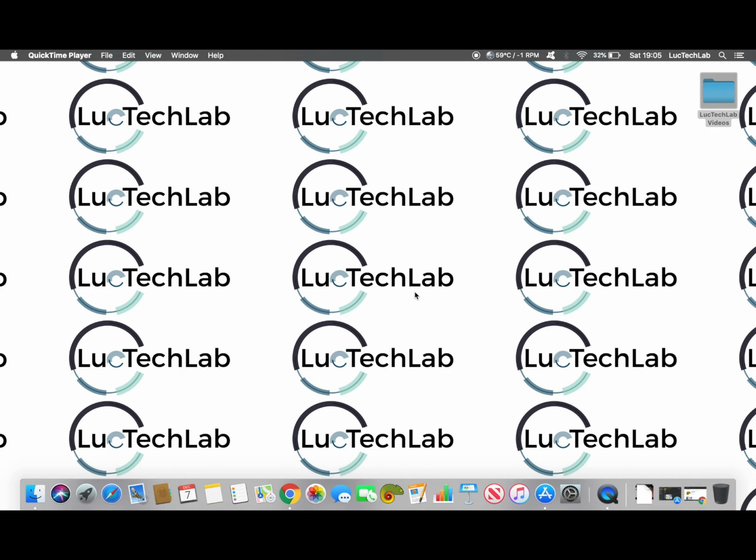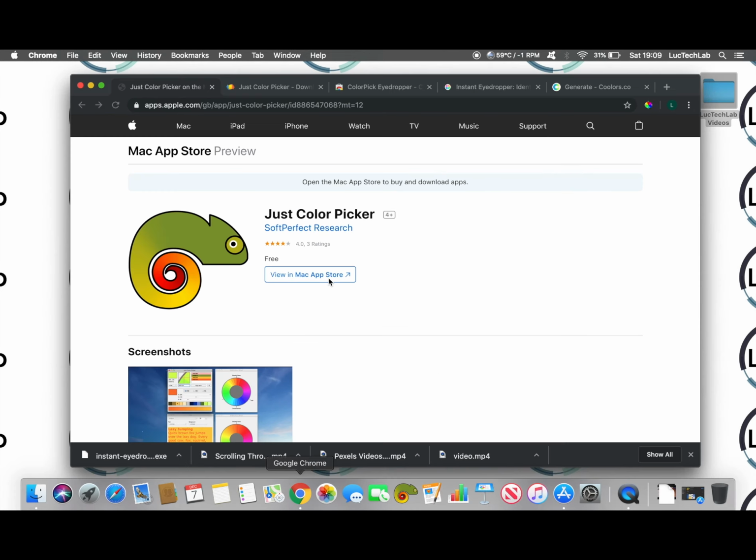And sometimes when we see a color somewhere and we really like it, it's hard to get exactly the same shade. That's why we have some tools to help us with choosing the color, with picking the code of the color. Sometimes when scrolling through the web or watching a video, you see a color which you really like, but obviously how do I get this color? That is the question. That's why there are tools to help us pick up the colors.